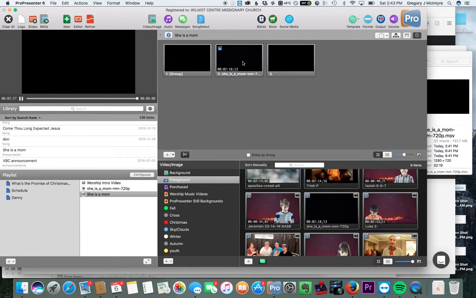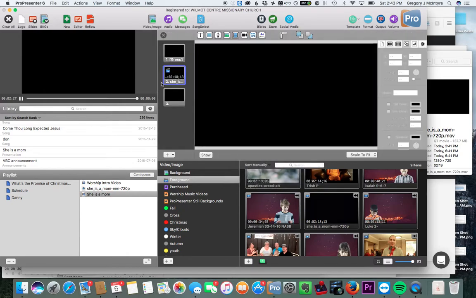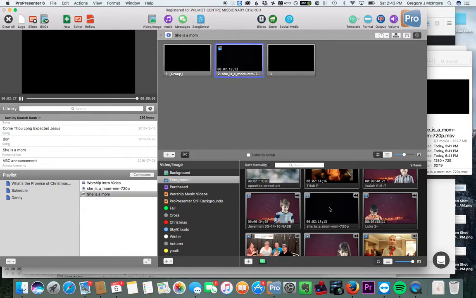Also, if you place it on a slide like this and go to edit slide, you can actually put text over top of it and do lots of different edits with it. So it's a lot more powerful if you need to do some of that. Otherwise, just adding it in foreground works fine too. But the document is a nice feature to have. I hope this was helpful for you.